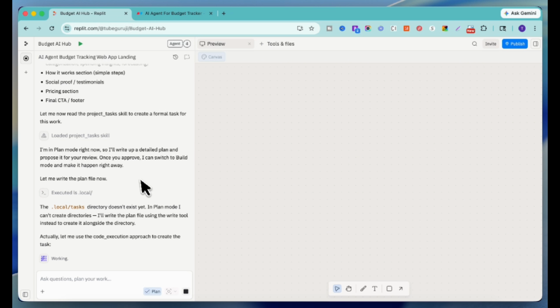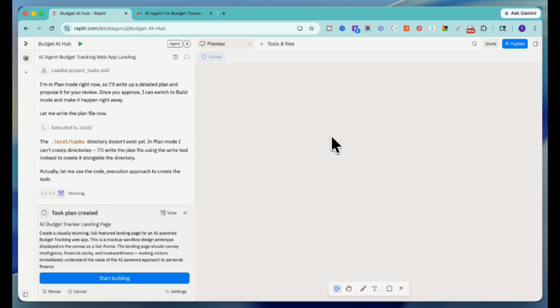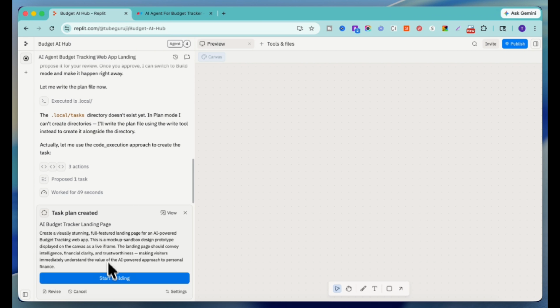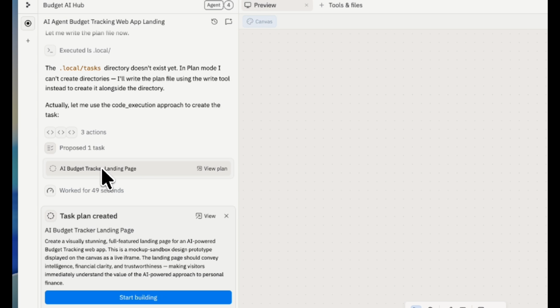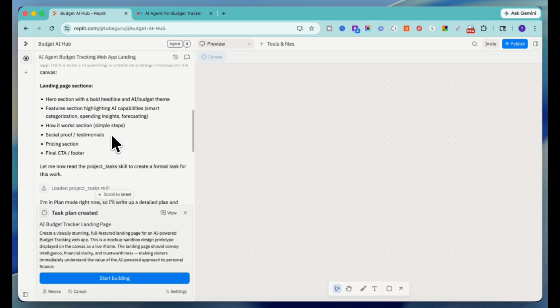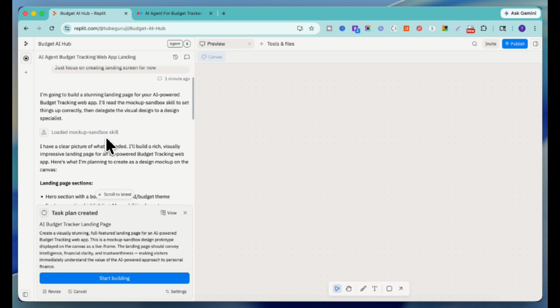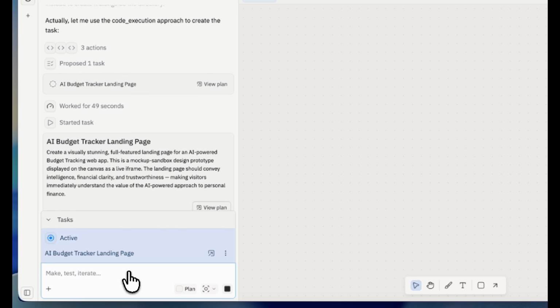Now we'll just wait. On the right hand side you will see this newly added infinite canvas, where you can add multiple screens at the same time. Once the planning is completed, you have the option to start building. Over here you will see there is one proposed task, building a landing screen, and at the top you will see all the details. If you think you want to update something, you have the option to revise it over here, but right now I feel everything looks good, so I will just click on this start building option and then click start building.